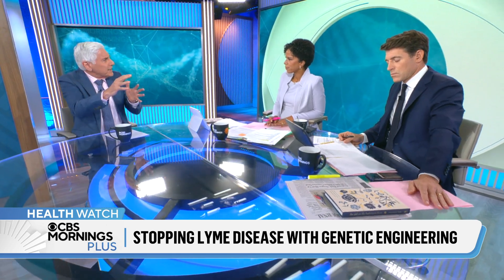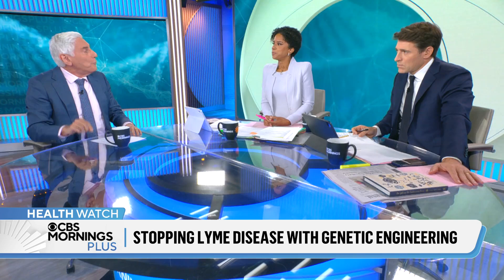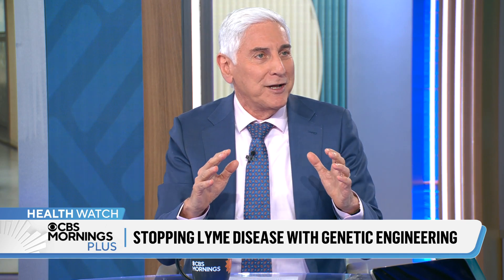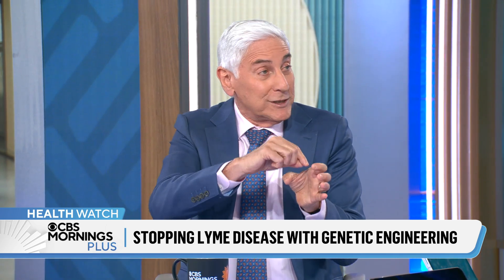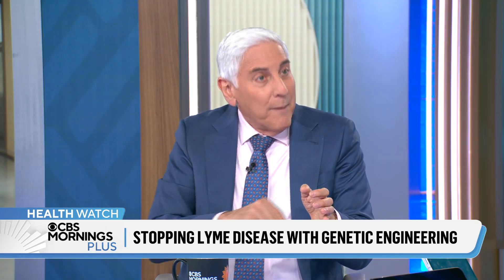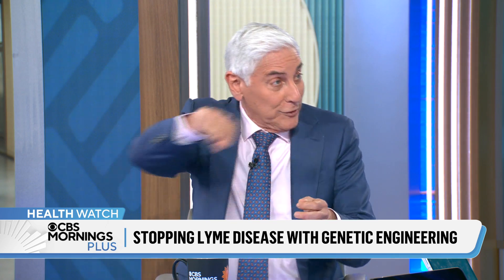So you tend to think of deer ticks, and the deer are somehow involved. Well, the deer are really just providing a blood meal for the ticks — for the baby ticks — and also transportation; they move them all over the place. The real key, as you saw in the animation, is the white-footed mouse. An infected mouse is bitten by an uninfected tick — that's how the tick gets infected. Then the tick bites an uninfected mouse, the mouse gets infected, and the cycle continues.